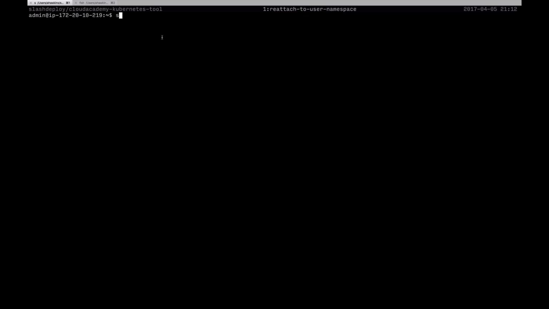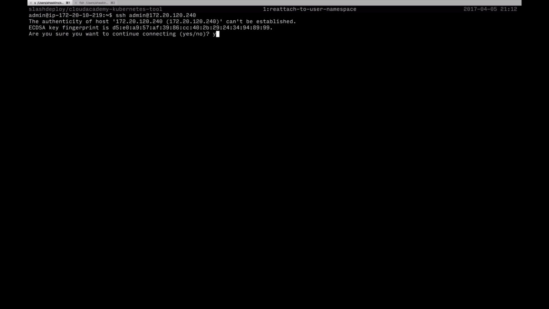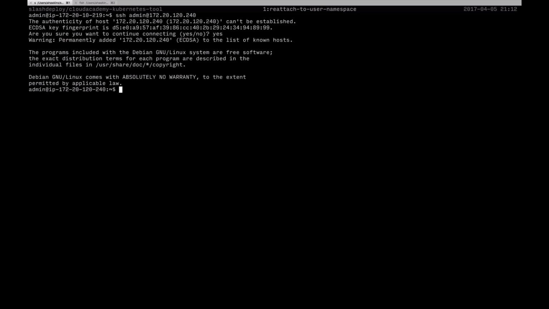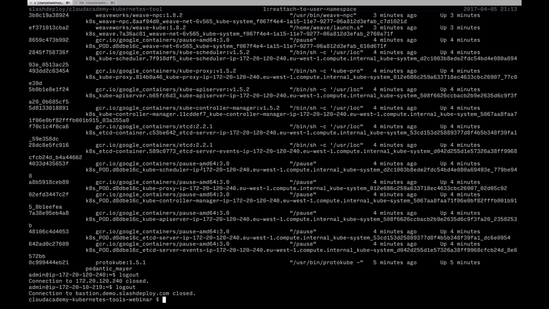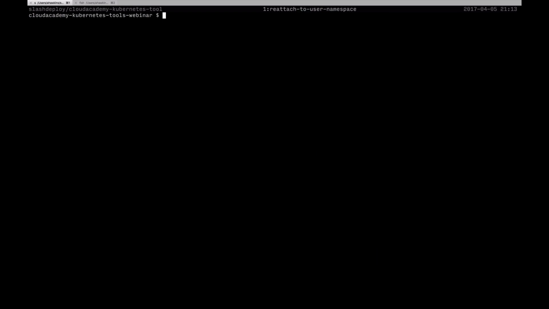So now let's repeat this. And then we can SSH into one of the machines in the cluster itself. Now, if we wanted to, we could probably look at docker ps, and you can see all of the stuff that it's got going on. So that just gives you a flavor for the kind of infrastructure that kops can automate for you. You see we have Weave running, we've got the kube-scheduler, we've got the API server, kube-proxy, etcd, all of the containers you need to actually run Kubernetes. So now let me just back out of all of that stuff. Now, let me come back to the questions.